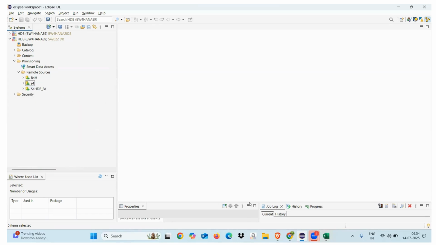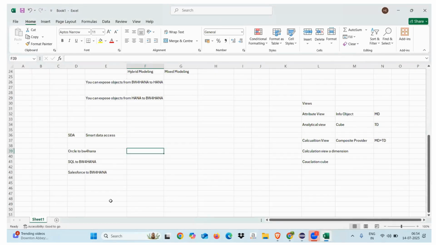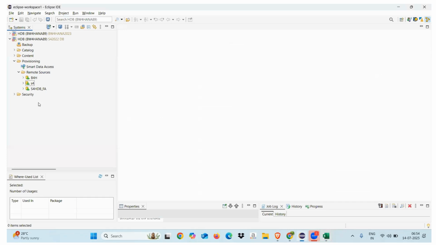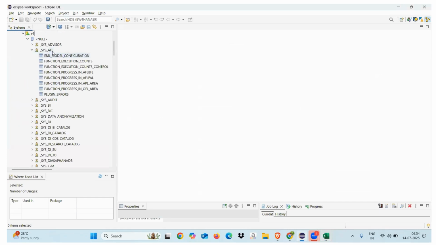Whenever they do any transaction, the virtual means, for example, assume Oracle has one table, like an employee table. Once we implement smart data access, I can see this employee table in SAP HANA. Once you expand the Oracle connection, I can see the employee table here.